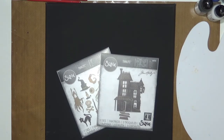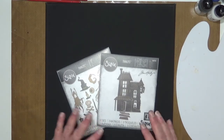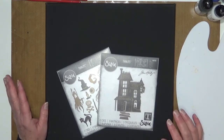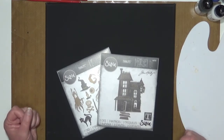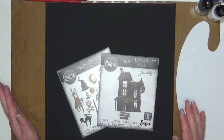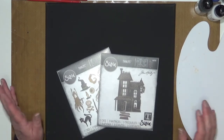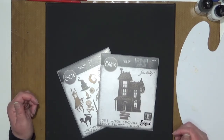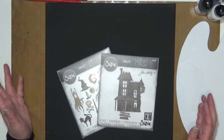It is time for my second project for Auntie Vera Scrap and Craft. What I'm going to do today is attempt a Halloween canvas. Now I'm not really a painter, so it's more of a mixed media-y sort of piece, and we'll see how it works out.